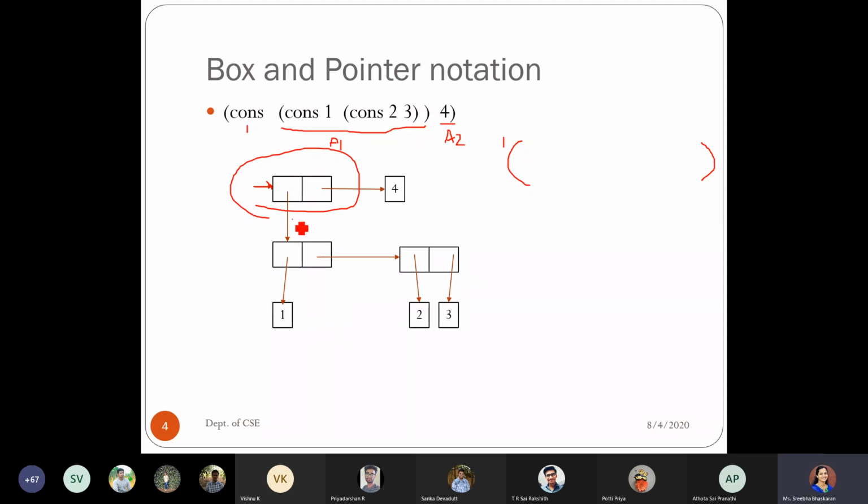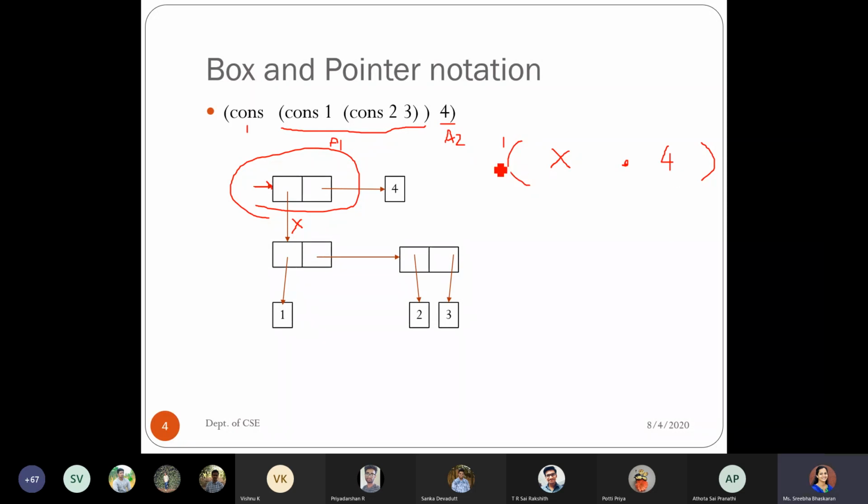Now, if I just rename the first data by using X, I will be having X. After that, what is the second content I'm having? It is a single data. So whenever I have a single data and it is not ending with nil, I will be having a dot, and then followed by 4.